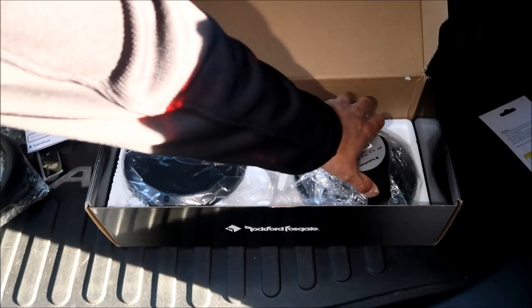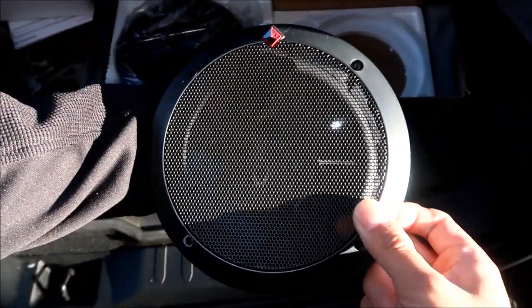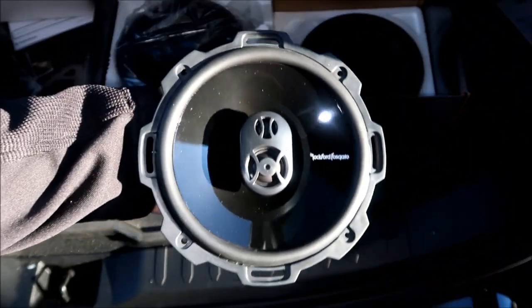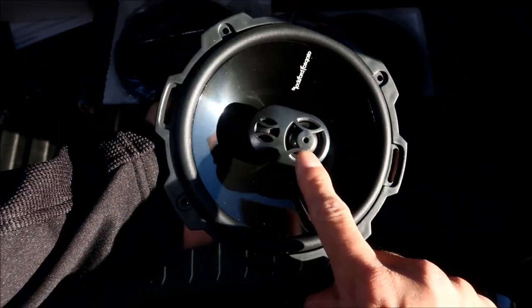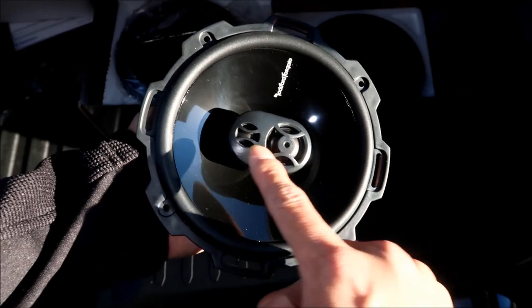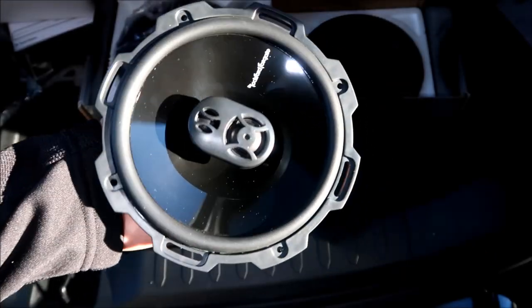And it comes with the two speakers, and the grill. Just take one of them out. There's the speaker. It comes with the grill. We won't be using that, unfortunately, so set that aside. And then there's the speaker itself. It's a three-way speaker because it has two teeny little speakers in the center. So you got your woofer here and then some tweeters in here. So it's got speakers for different frequency ranges.